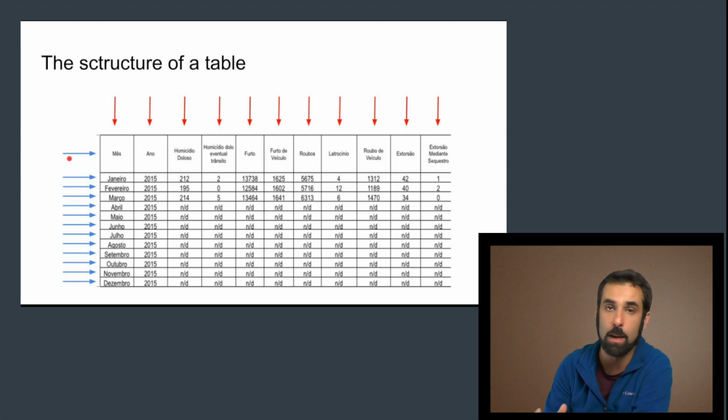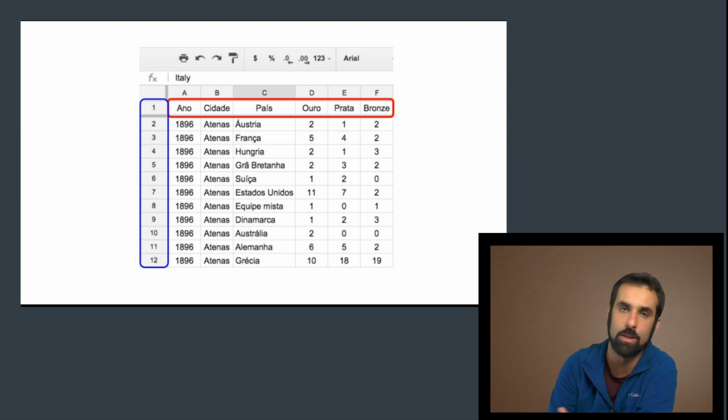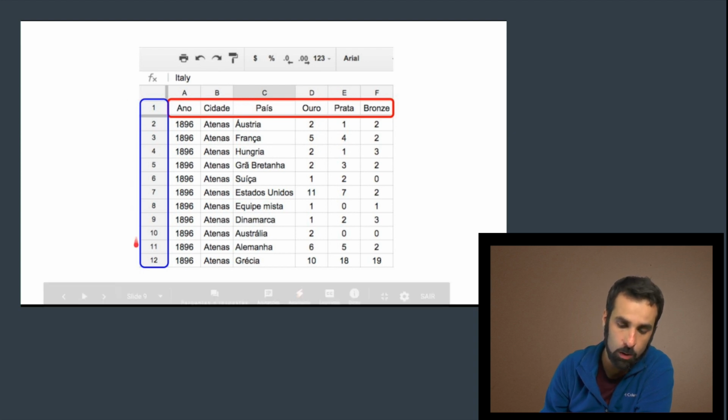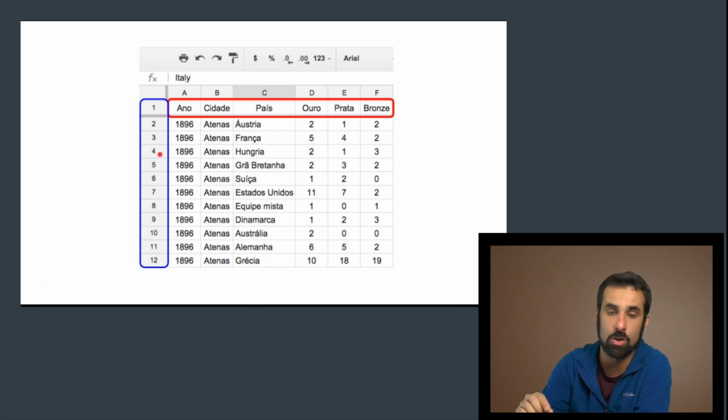So for example, in a structured table, we usually have rows here in blue, and then we also have columns. In each one of those columns and rows, we have only one type of data. We don't have two types of data. We don't have numbers and then text, or names of cities and countries in the same column. We have only one type of data. We also have here in blue what we call the primary key, so the row number that is associated with a certain register.